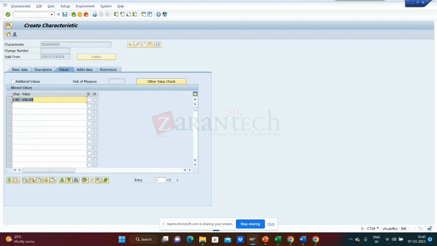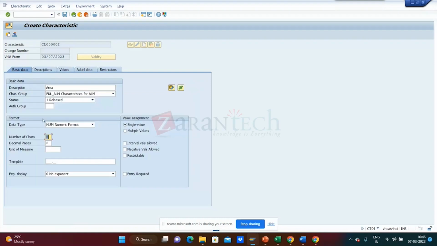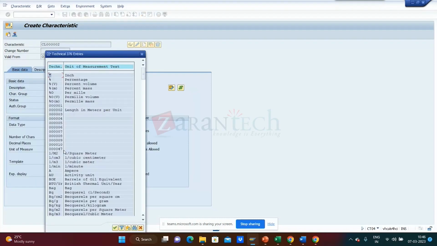And now you defined a characteristic of breadth like 1 to 100, right? So then you need to give here 10 to 100, and also you have to give the unit of measure. Now it is a square meter, a centimeter square, right?